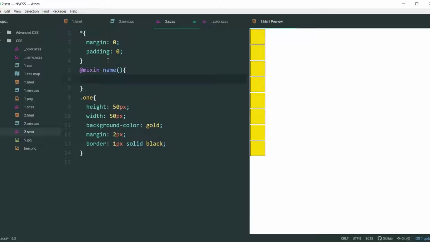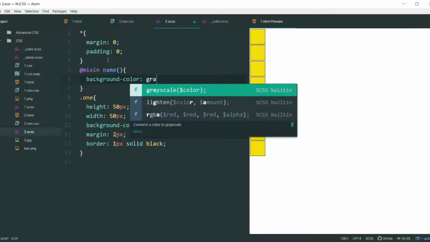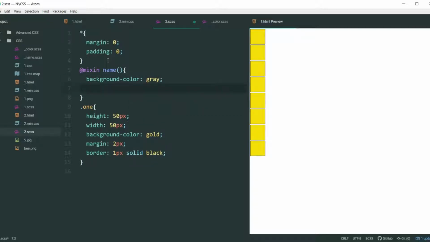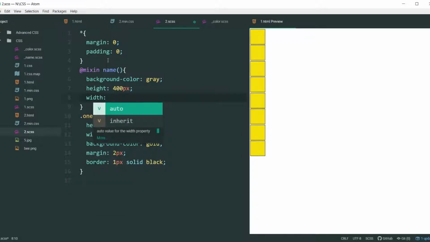So first I want a background color of gray and height of 400 pixel and width of 800 pixel.